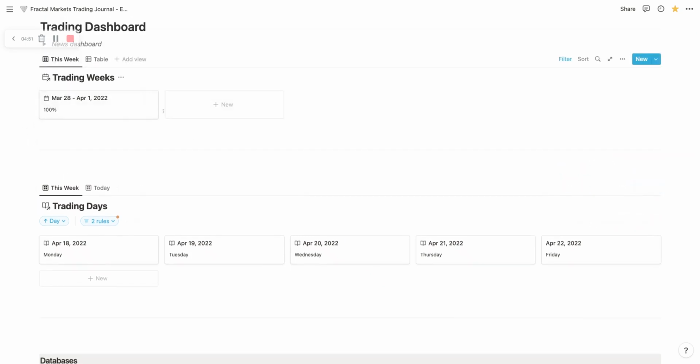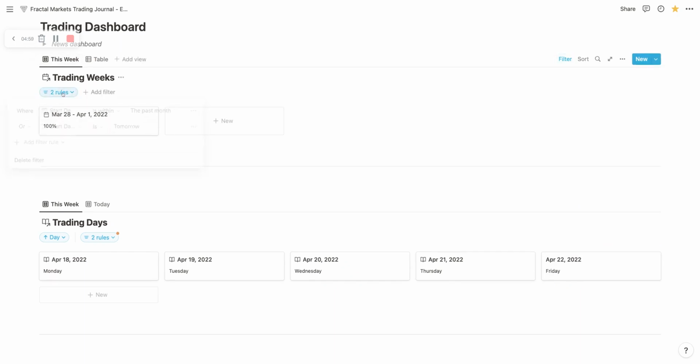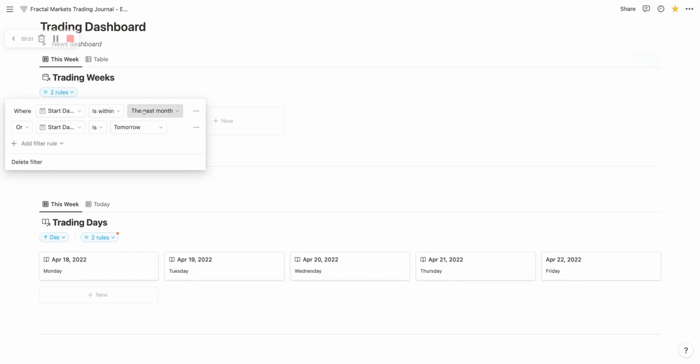You create the week. And again, this week of 18 to 22 will appear here once it matches this filter criteria, which is the start date is within the past month, or the start date is tomorrow. So typically I do this on a Sunday, so that's why it says tomorrow. But because today in real life is actually Saturday at the time of this recording, tomorrow is only Sunday, and the day of the April 18th is actually 2 days from now.